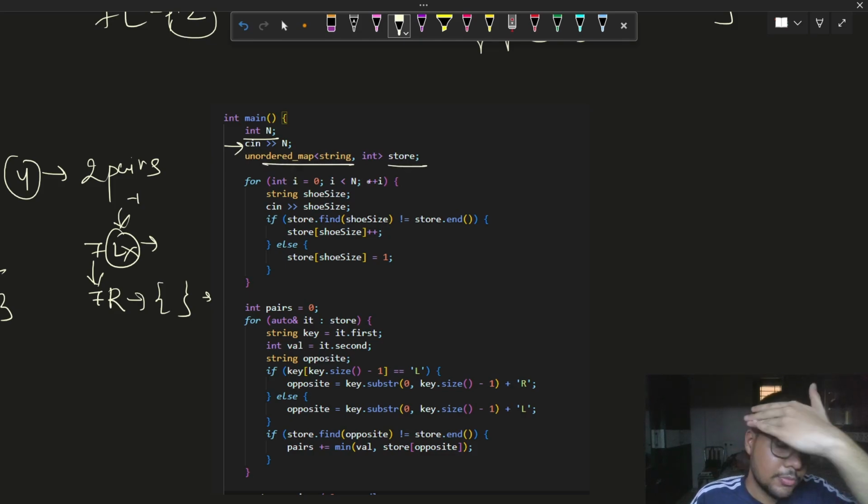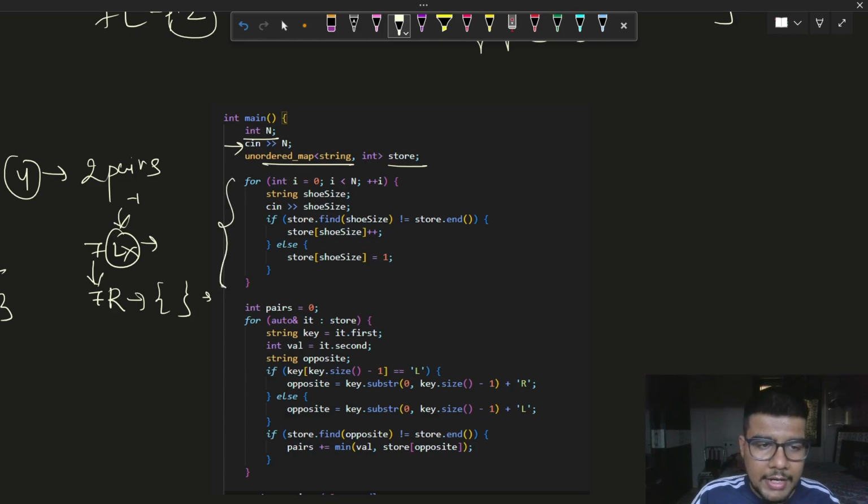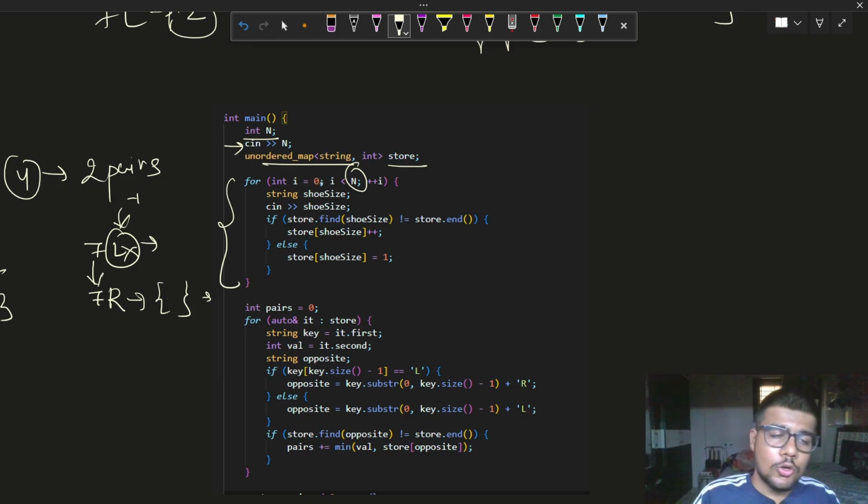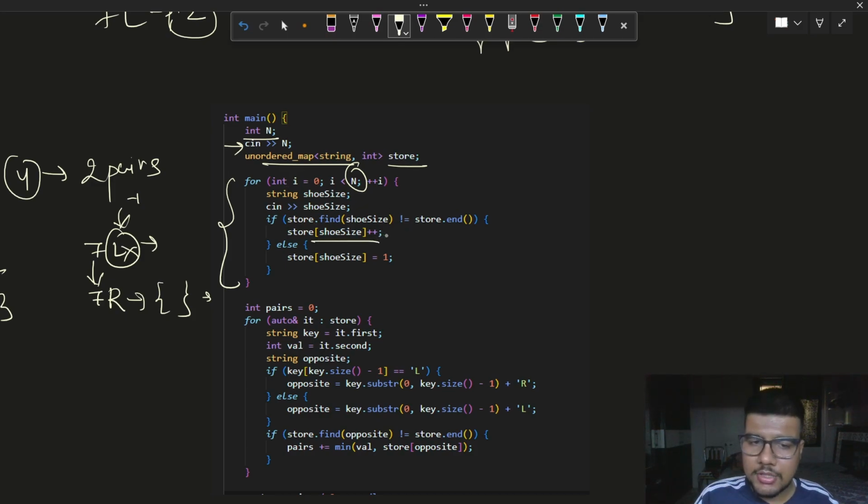Great. We are taking the input, initializing the map so that we can put all the shoe sizes into it. As we are iterating, we know the number of shoes we are going to get, like 10 shoes. So I am iterating over the shoes, and until all the shoes have been received by the map, we will start our loop again and again till n. If it already exists, please increment the count. If it is not, then just initialize it.